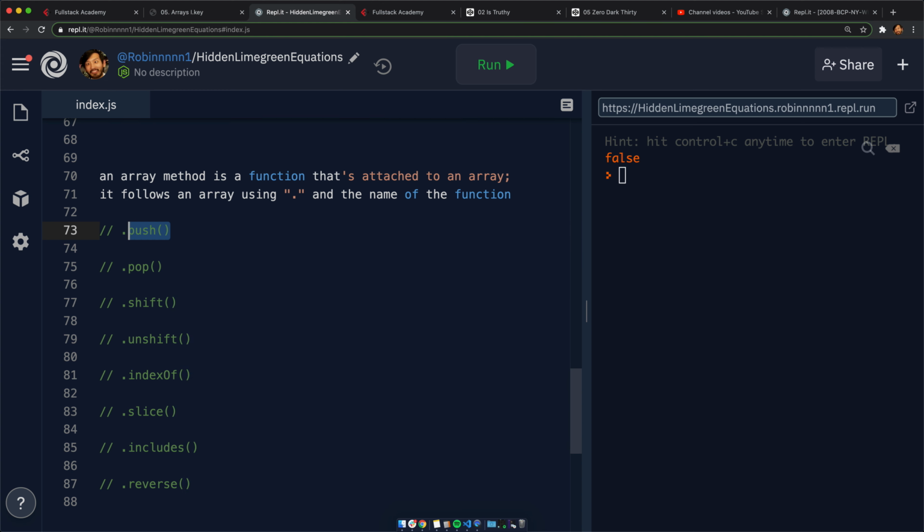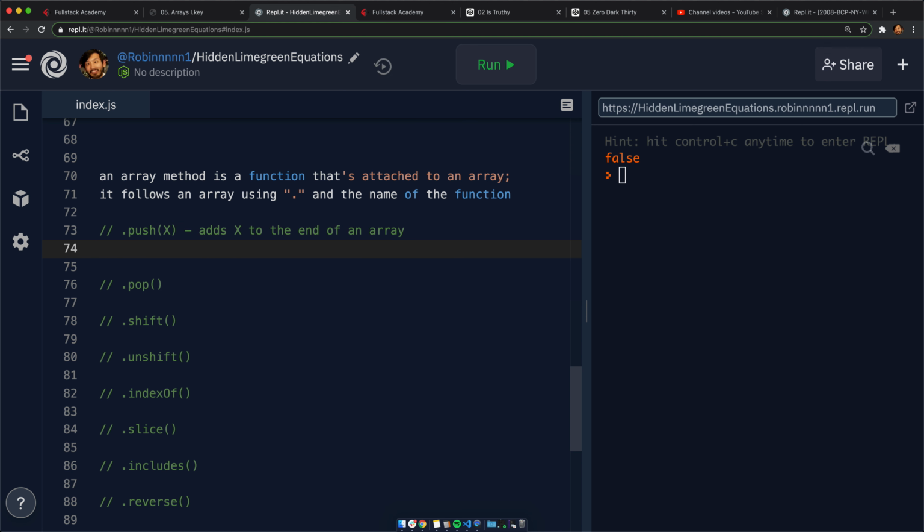And because all of these methods you use using the name of the method and the parentheses, it's a function. And so dot push, specifically if I say dot push x, it adds x to the end of an array. So the way you use this is it follows an array using a dot and name of the function.